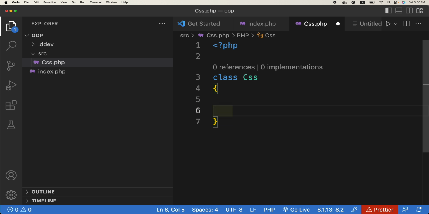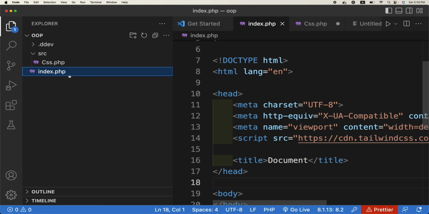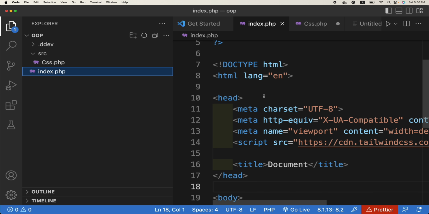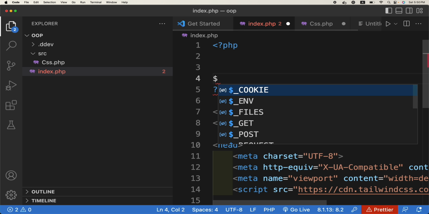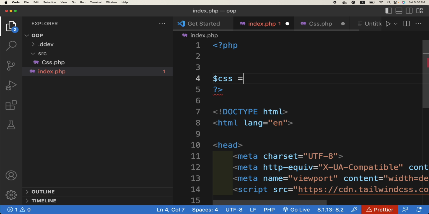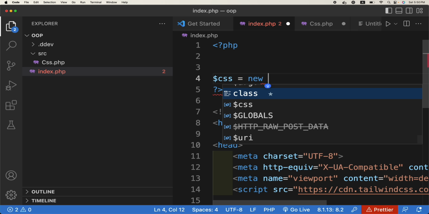And how is a class instantiated, just like in JavaScript. I already have index.php, and if at the top of the page I have to create a new object, I will assign it to a variable. Maybe CSS is the variable name, equal to new CSS class.